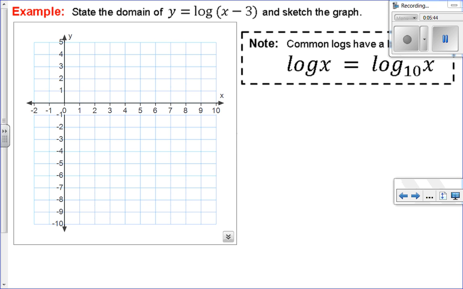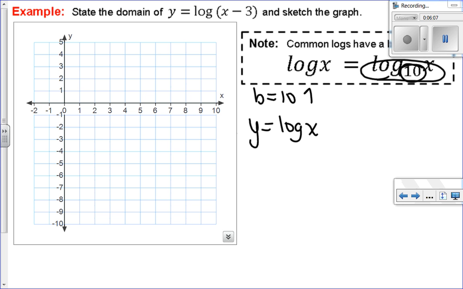Okay, let's try this question here using what we know about logs now and transformations. So if I have the graph of log(x minus 3), well, that's compared to the base graph of log of x, which of course you can see in my note here is a common base, which is a base of 10. Now, since the base is 10, I'm going to have an increasing graph. So what do I do to my graph to go from log x to log of (x minus 3)? Well, using what we know about transformations, that's inside the brackets, which makes it horizontal.